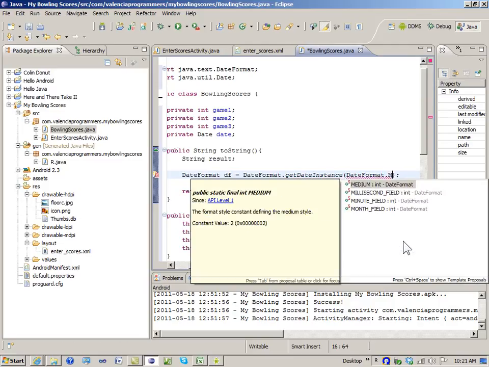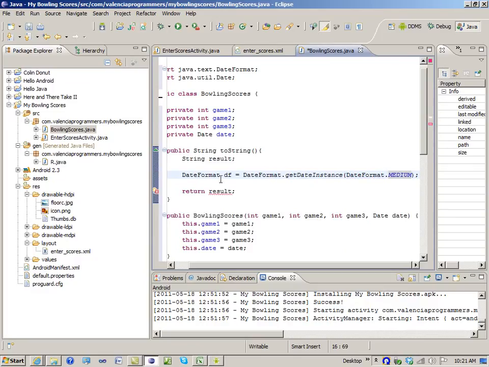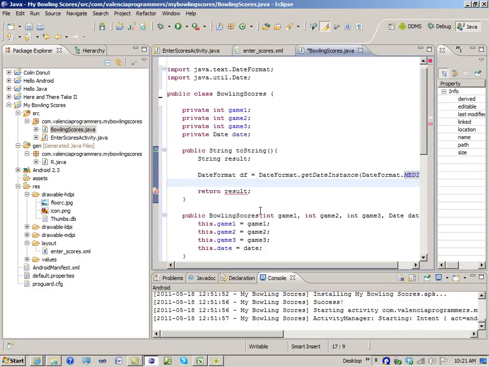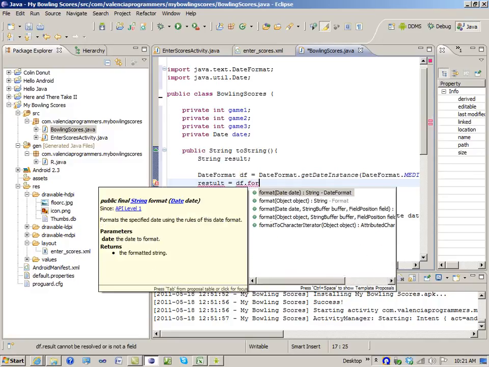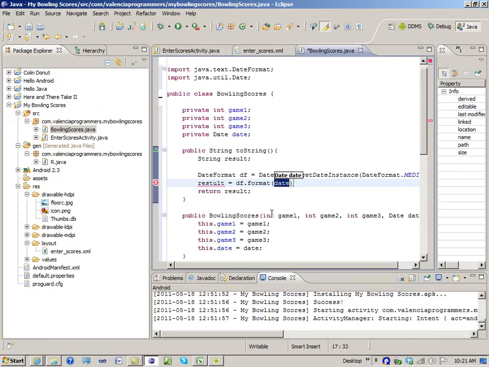Medium is a final, and the convention is all caps. So let's construct the string. Result gets the date format object. Let's format the date, and we called it date.